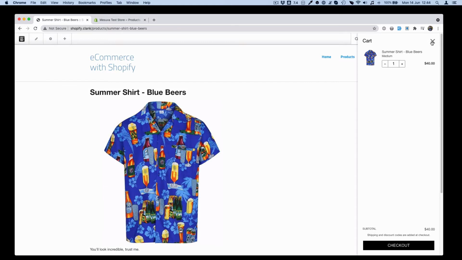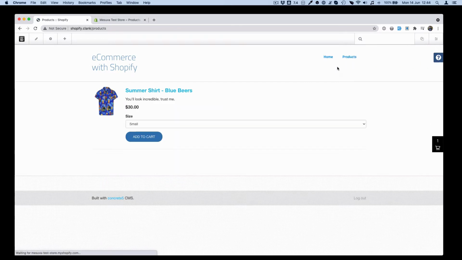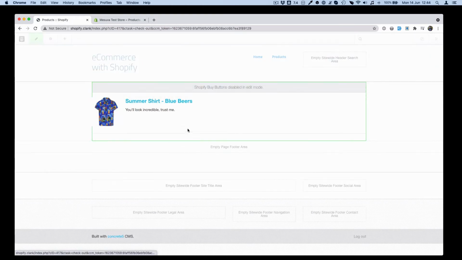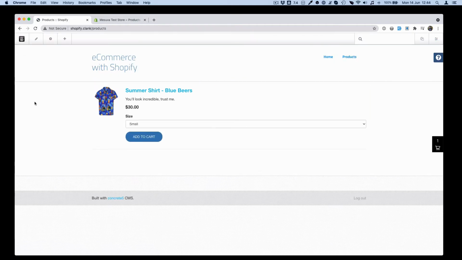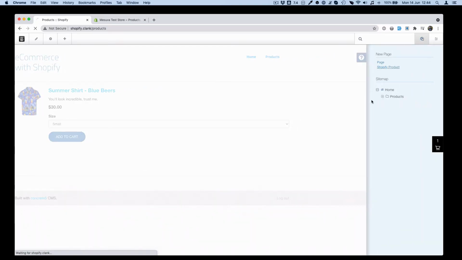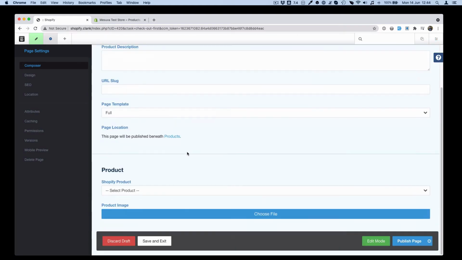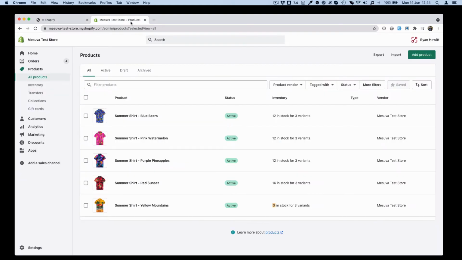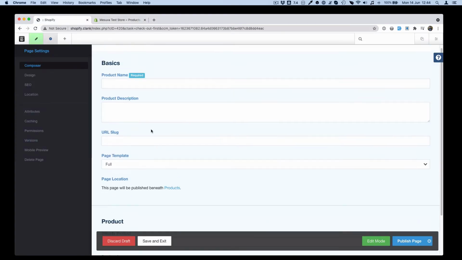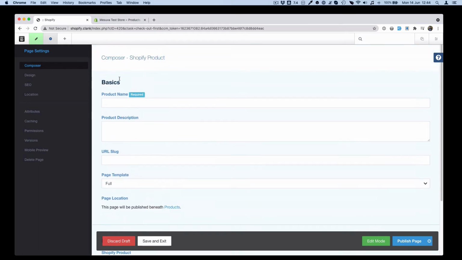So the other thing this has is that it has a top level products page, and this is a page list block that's been added, but it uses a custom template that's included that will look at each page and work out what product it's mapping to. So if I had another product here, go through that quickly again. So I'll pick, let's pick one that has, let's pick the Yellow Mountains. So we'll say Yellow Mountains.